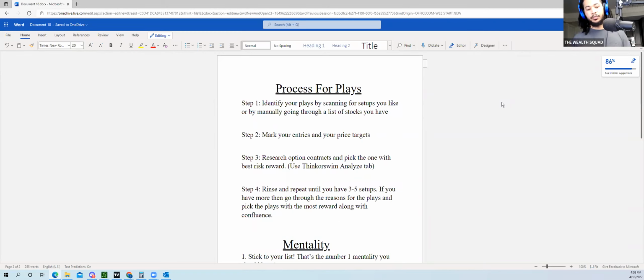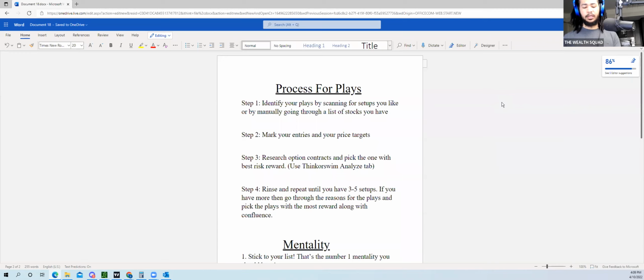For instance, if I gave an example, the Oxy Lotto play that I put in there, I knew if we hit 61.60 the next day on Friday, that would be a 1,000% play. I marked that out. How did I do that? Because I knew, one, where I got in, and I knew the price target, as well as the ATR of how Oxy can move if it really goes crazy. These are all the things that you need to be doing and you need to be writing down.